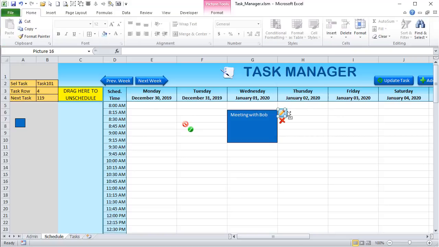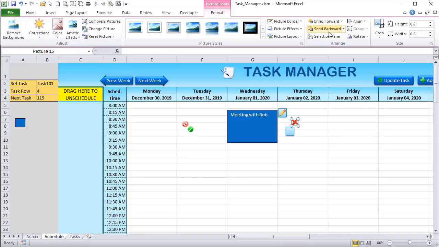So I'm going to take these two shapes, and then I'm going to center them both. Then I'm going to group them, and then I'm just going to call this edit button. And then I'm going to do the same thing. In fact, I should have duplicated. I'm going to Control C, Control V. Okay, so now I've copied it. Now I want the same one for this, but I'm going to bring this to the front, format and bring to the front. And then we're going to do the same exact thing here, and then just give it a name. So I'm going to use my selection. It's easier. And I'm going to select both of those, center them vertically and horizontally, group them, and give it a name. So we're going to call this delete button.